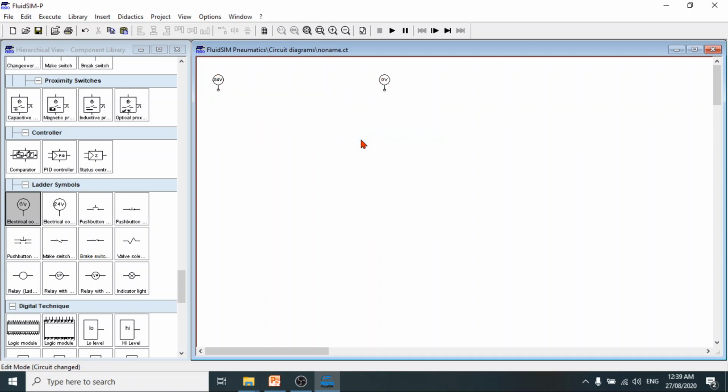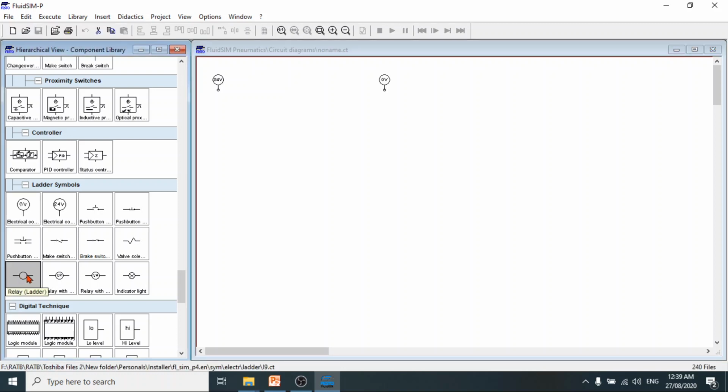Now let's look at the operation of a relay. Remember, a relay consists of a coil and its auxiliary contacts.